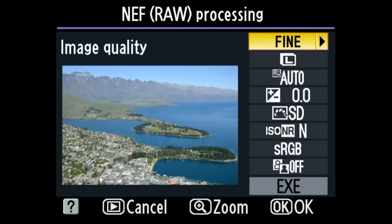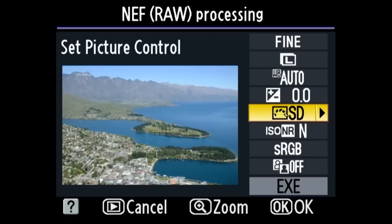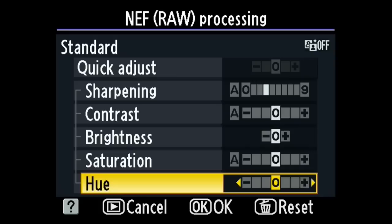You can choose the degree of JPEG compression, also the JPEG image size, the white balance setting. You can apply exposure compensation. You can also change the picture control. Now this actually opens up a huge array of possibilities, because if I look just within the, say, the standard picture control here, you can see that I can actually adjust the sharpening, the contrast, brightness, saturation and hue. So this gives you a great deal of flexibility when you're processing your RAW files within the camera.